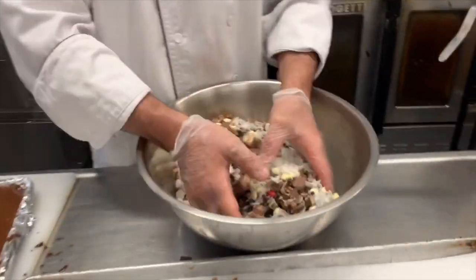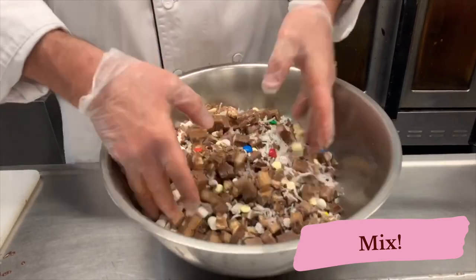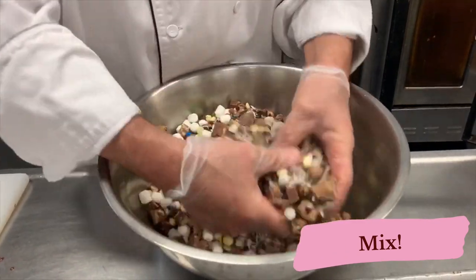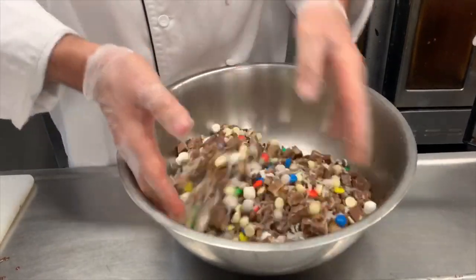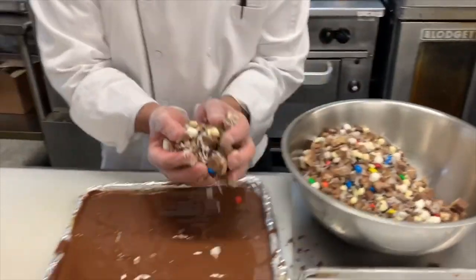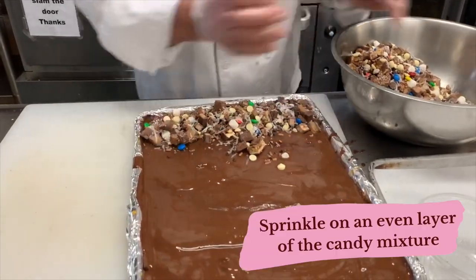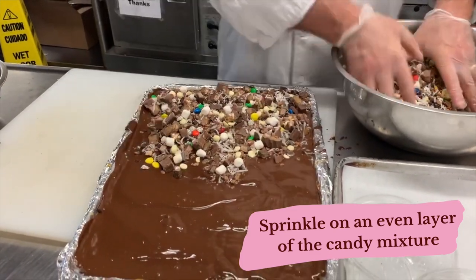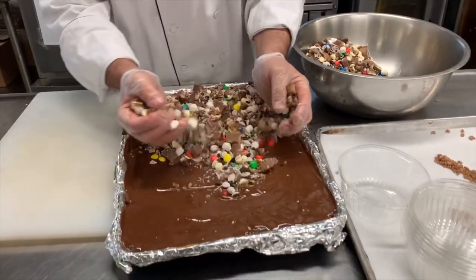And you must mix this up. You don't want to mix it up too early because the chocolate will melt into one another. You want it loose, so you want to be able to identify all the different candies in the bowl. Now start at one end with the mix. Sprinkle evenly throughout. Sprinkle it out.